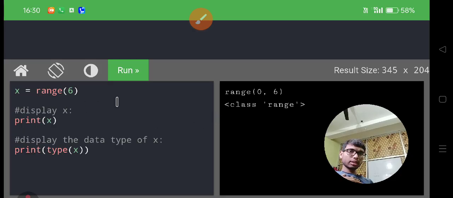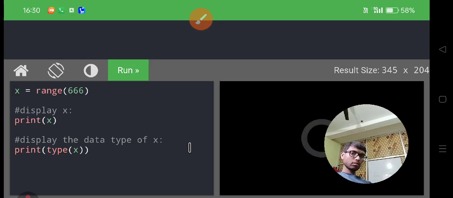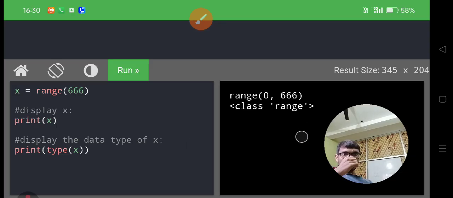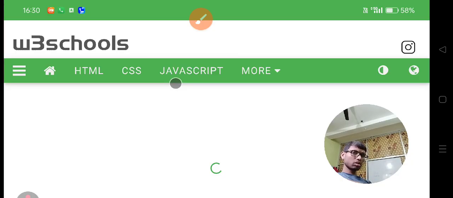Print x, and now as you can see, if here you write 666, it will be from 0 to 665. That is how it works. It is telling you numbers which start from 0 till 665. This is the meaning of a range in this context.